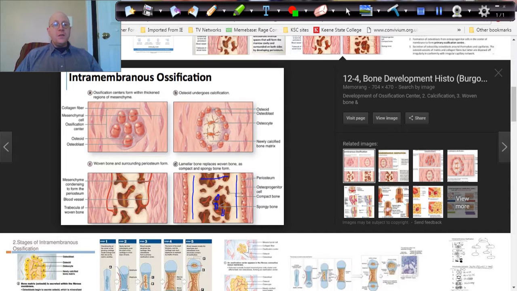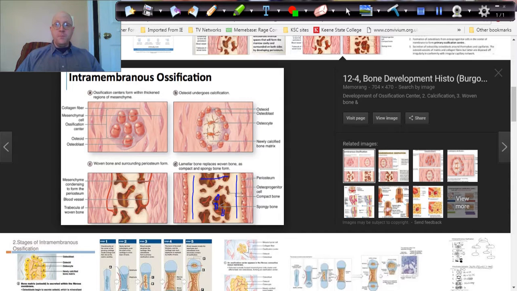But what if you need to get rid of bone? Say, for instance, that you need to burrow a hole into the bone in order to allow a blood vessel to penetrate. Or maybe you need to clear out the space inside of a long bone so that you don't have spongy bone filling the center, but instead have an empty medullary cavity where you could then grow bone marrow, yellow bone marrow or red bone marrow. To get rid of spongy bone or compact bone that's already there, that's when you're going to need osteoclasts.